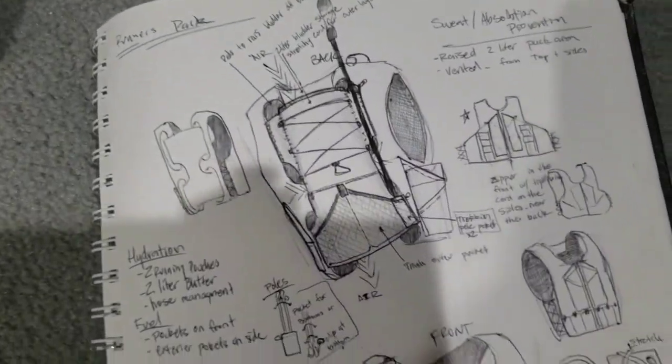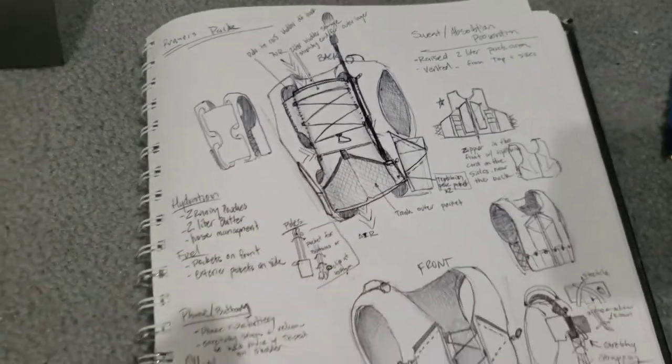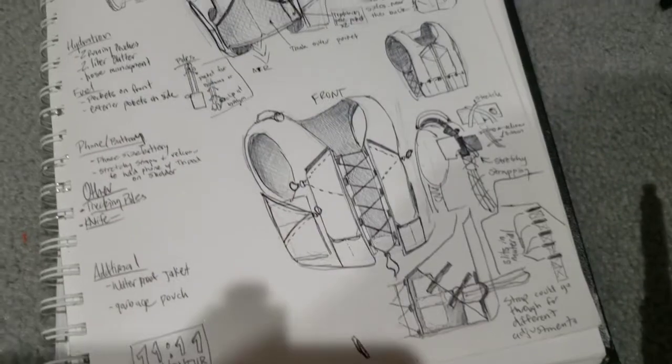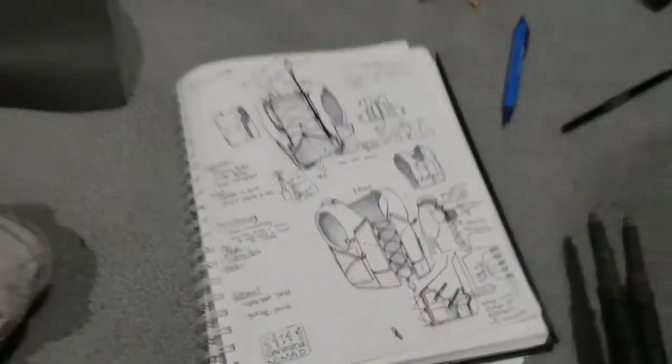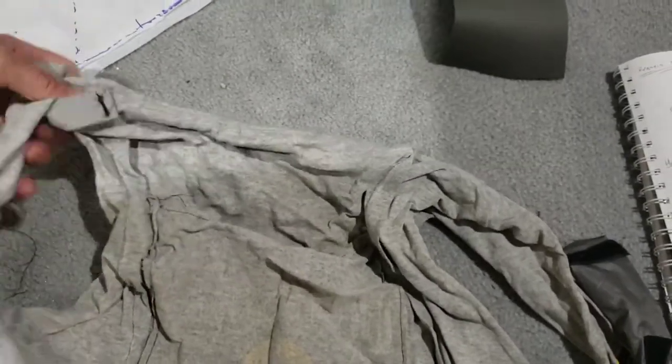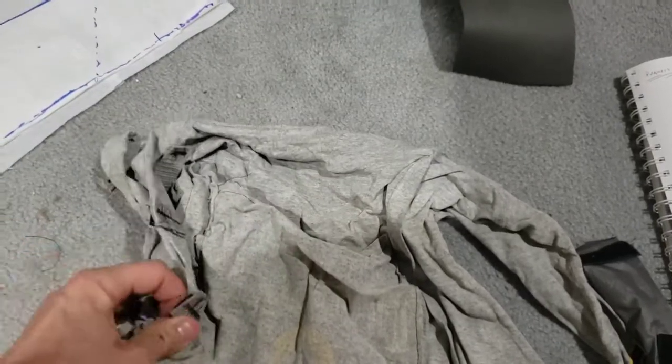So I did extensively sketch out some ideas and write down notes and figure out a bunch of things, like what I would carry and the amount of stuff that I would need. And so I had made this original prototype, and this was made just from a t-shirt. Fix it here for you guys.